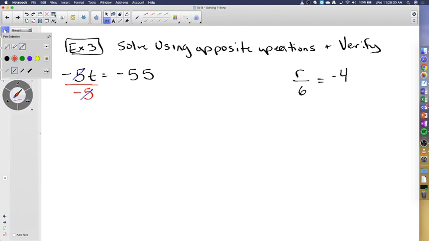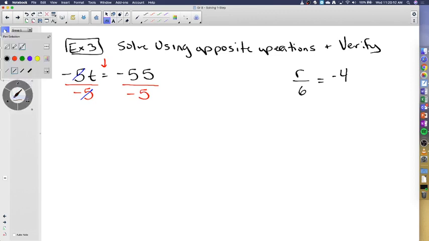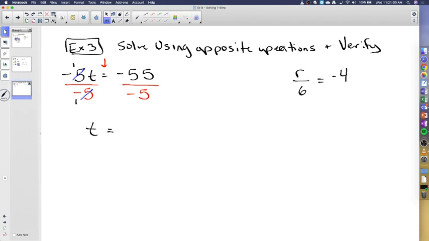Now, because this is an equation, I have to treat both sides the same because there's this equal sign in between, and it means that I must treat both sides equally because they have to have the same value. So if I'm going to divide the left-hand side by -5, I must also divide the right-hand side by -5. On the left, I'm left with only t, because -5 divided by -5 gives me 1, so I get 1 over 1. -55 divided by -5: negative divided by negative is positive, and 55 divided by 5 is 11.